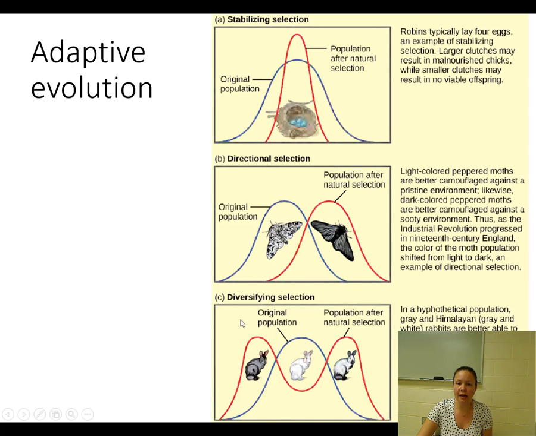So we have this gray color over here in the original population. Most rabbits are this white fur color in this particular population, and then very few are mixed white with black. So we have very few darker colored rabbits, lots of white colored rabbits, and then very few that are mixed with both. So this population of rabbits happens to follow this blue bell curve. And again, this bell curve is based on numbers. So you would plot numbers of the organisms here on the y-axis.